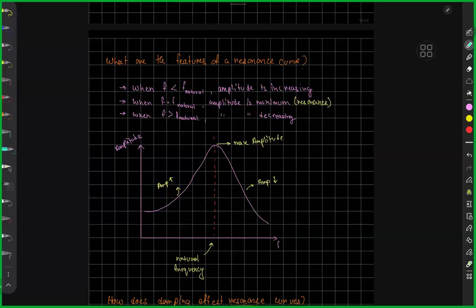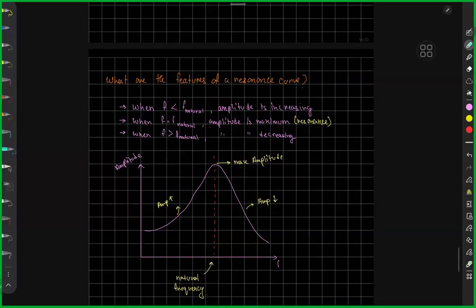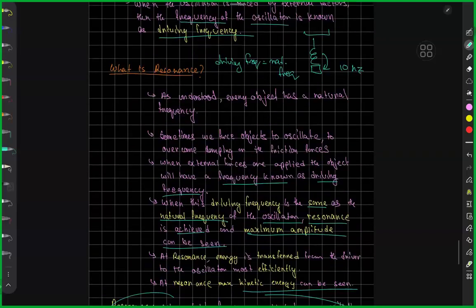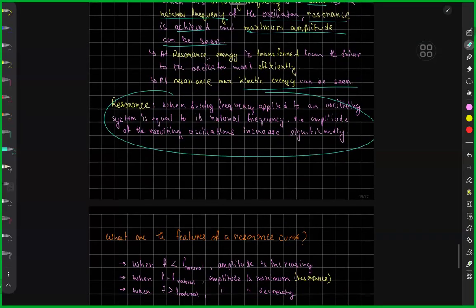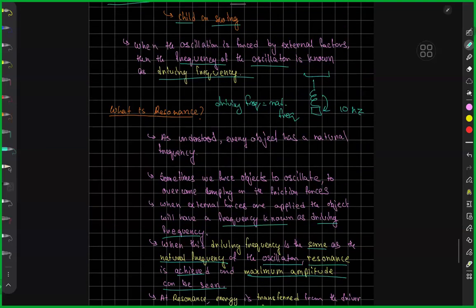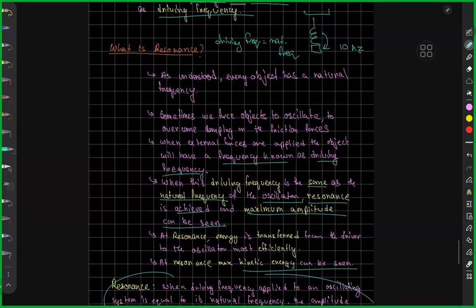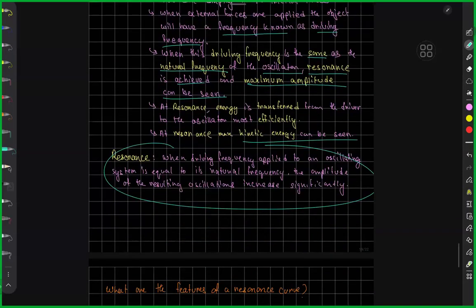I'll repeat what I just said, in case it was a confusing way of structuring it. Let's say I am changing the driving frequency at the fixed point over here. That is one case. I just showed you another setup, right? I'm just explaining it to you guys, but you just saw a video where the setup was very different. So it can be any sort of setup. It doesn't really matter. The point is, as long as you understand the meaning of natural and driving frequency, you'll understand the rest of the stuff.